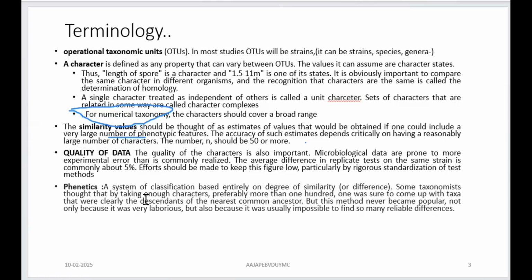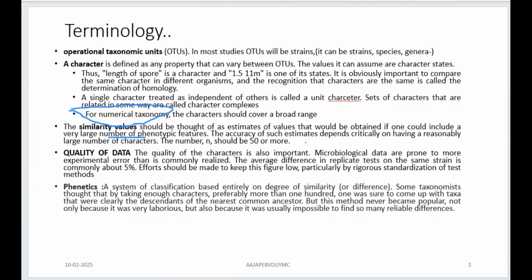The characteristics which are developed by organisms during the evolution process would collectively develop into a particular trait which is similar in many of these organisms. Initially, the organisms are different, classified into different groups, for example, and certain common traits select them into a particular group, one cluster. So that is convergence, and divergence is starting from one, you are getting many of them. Exactly opposite terminologies. But okay, right now you can just remember phenetics is a system of classification based entirely on degree of similarity or degree of dissimilarity or variability.